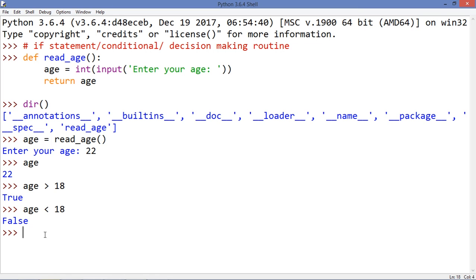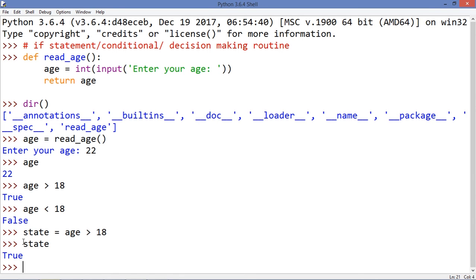So let's create a variable called state. Okay, and we're gonna call age greater than 18, and let's execute to see what is the output. So let's call state. As you guys can see, state is equal true right now. And that means that we can actually make a statement out of this.